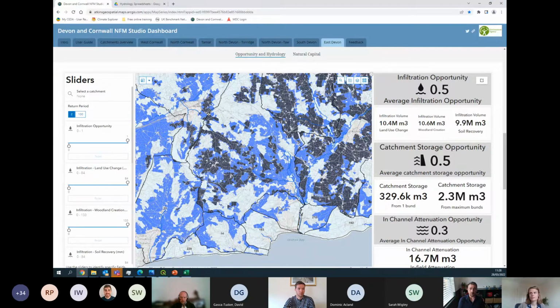It can help you work out which bits of the catchment to go and have a look at in more detail. So the sliders or the lasso tool and finding field-specific information would then enable you to go and say, well, actually, in this instance, we think we could do a bit more because the theory, the logic that's been applied in the tool is not quite right with the topography in this location, or we think actually there's a bit less because there's this issue on the farm, or the farmer doesn't want to do X, Y, and Z in these fields.